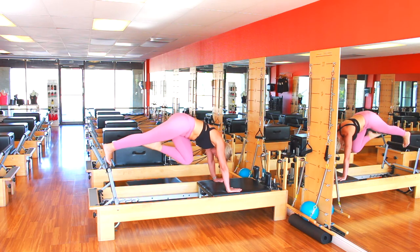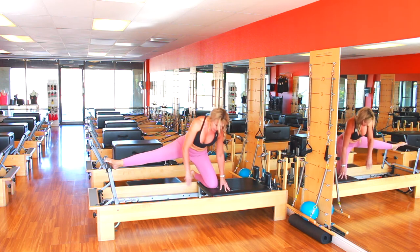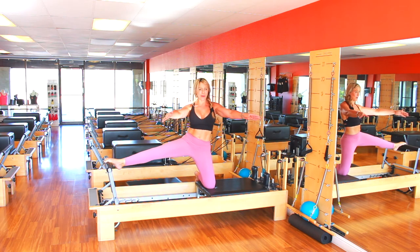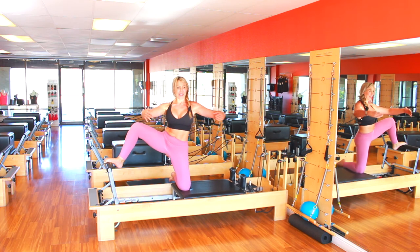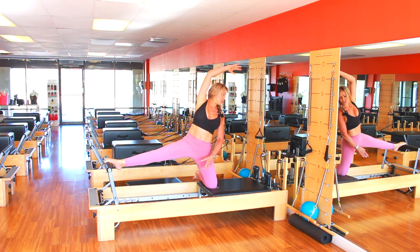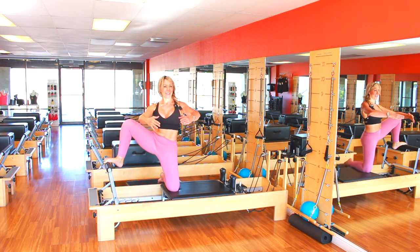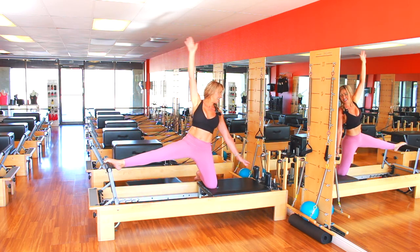Bring it in, reaching up towards the carriage. I get it, if you're not that tall, you may not be able to do this one. Yes, I get it. Okay, so just skip that part. And here's how we're supposed to do it. You press the leg here and open. And then stretch to the side. And again, in and out. I don't know if my shoulders are leveled. I don't have a mirror right there.